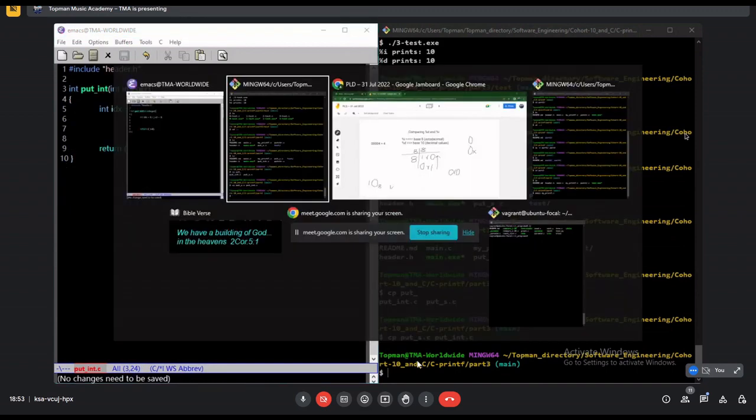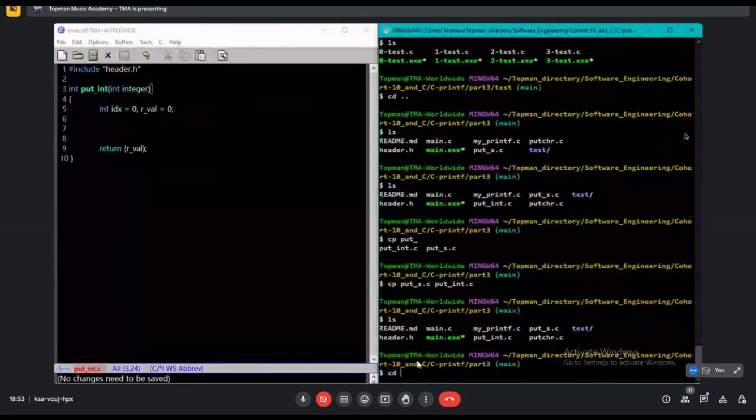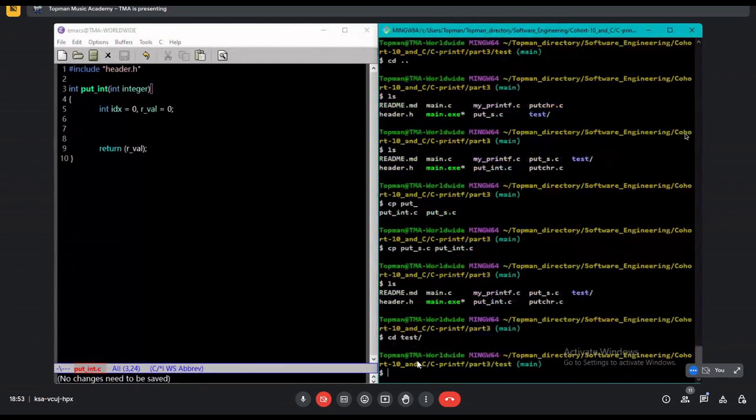Let me go and create some more test files and demonstrate something about putchar that we have all done, and most of us don't know. I did this and I didn't know why I was doing it. I did it, it worked. I didn't know what I was doing until later on. That's how it is in ALX. Sometimes you understand some things when you're past that level.